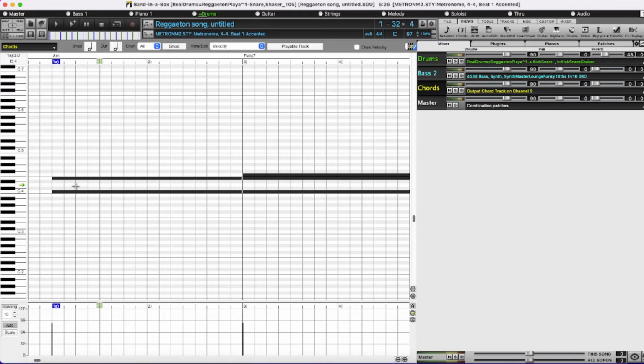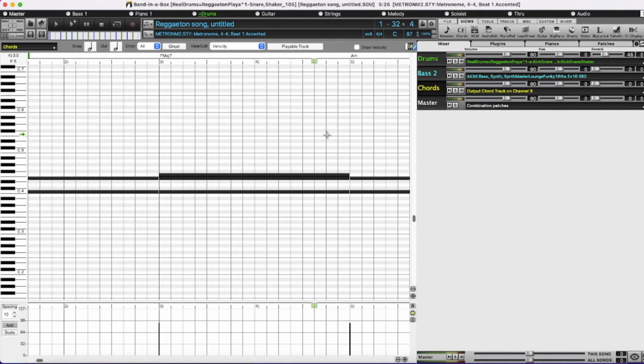And let's have a look at some of the notes now that go along with these chords. The first chord, A minor, contains A, C, and E. Now A is outside of the range that I entered, so there is no A here. But then you can see those other notes, C and E, are present over this A minor chord. F major 7 has F, A, C, and E. So again, the A is discarded from this, but it has the C, the E, and the F.